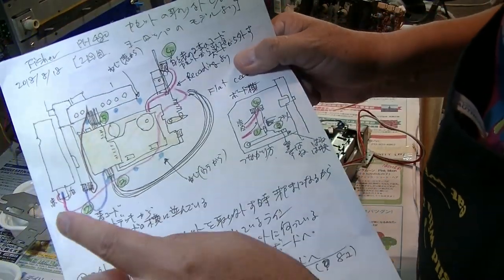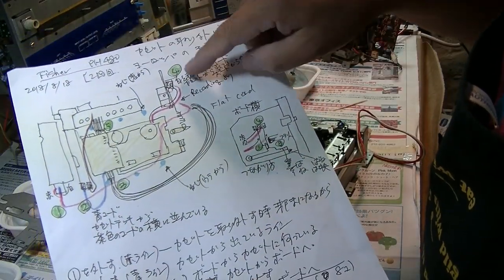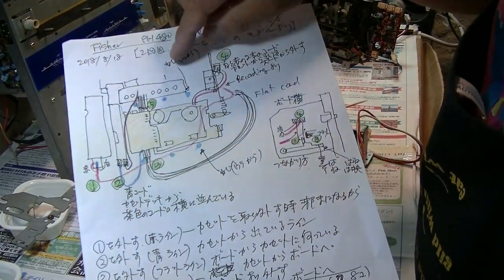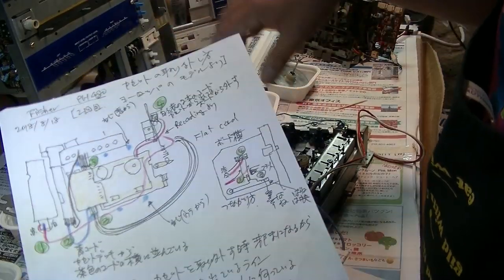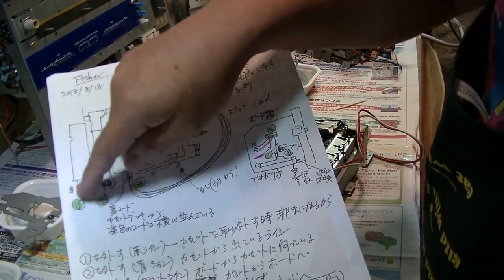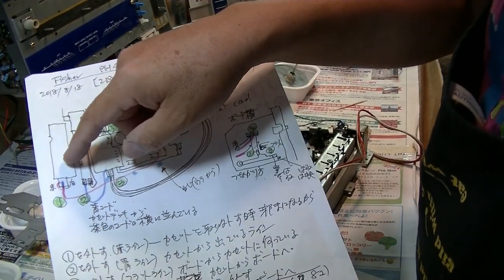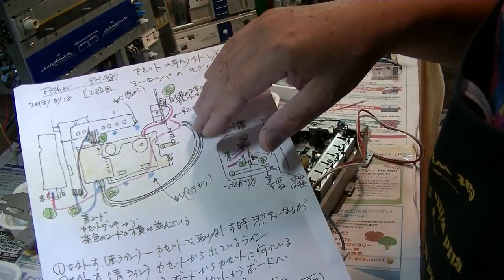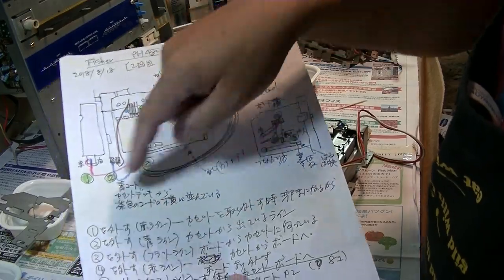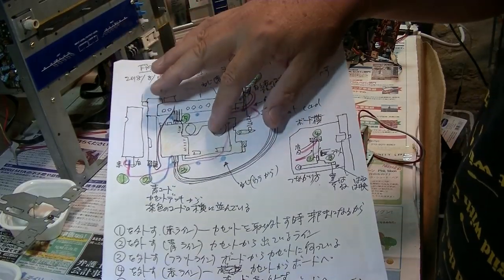Okay, like this. And 1, 2, 3, 4, 5. Actually, it is 4. This number 1 cord is not connected to the cassette deck, but in order to remove this one from the back side, you need to put aside this wire and remove it. You can put it back right away, or you can leave it, and after you set up everything, the 4 wires for the cassette deck, then you can put this wire back. So actually the 4 wires you need to remove are from and to the cassette deck.